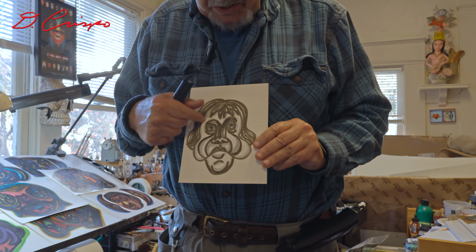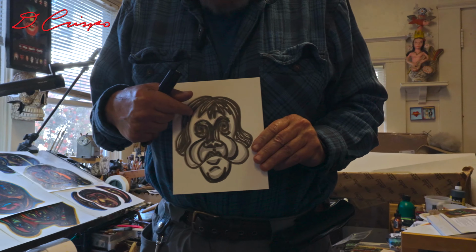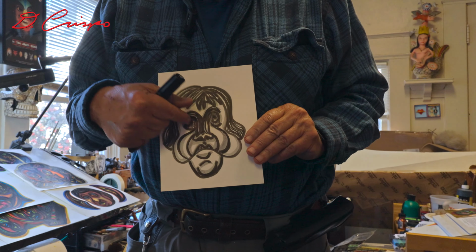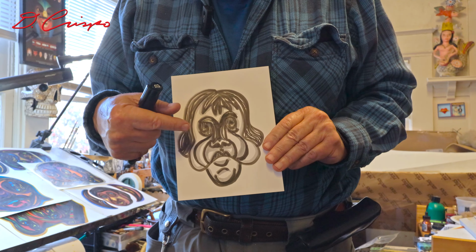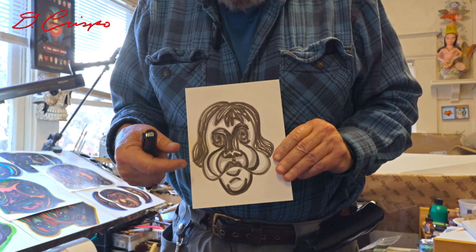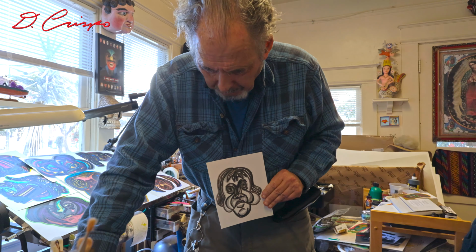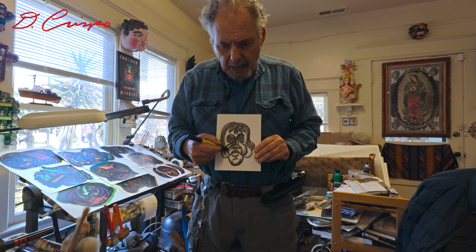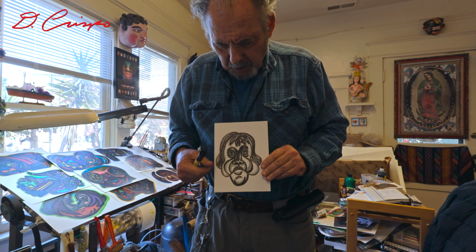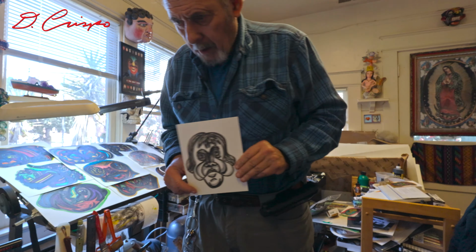So here we're looking at just that. This is a simple one that I'm not going to color in. I've just decided to leave it as a graphic. And I would use, like, this yellow, for example, would go on top. But what I'm going to show you is what happens here.